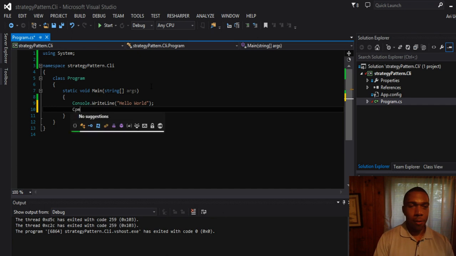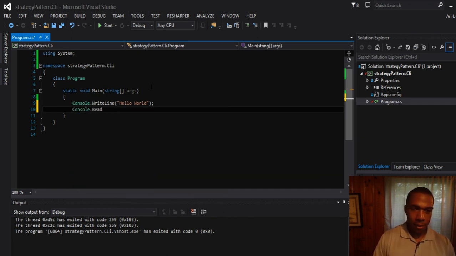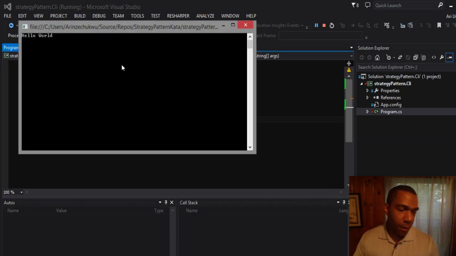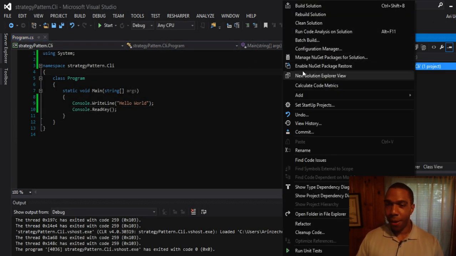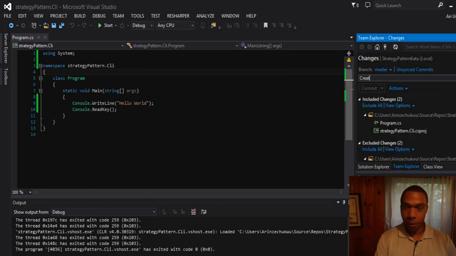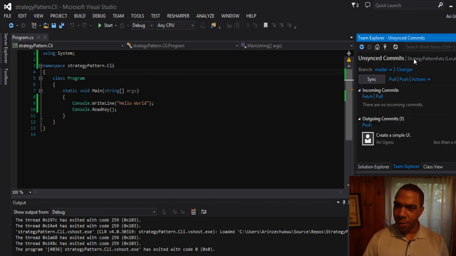Let's go ahead and throw in a Console.ReadKey just to stop it. Hello world. That works. Let's go ahead and commit our first step. Create a simple UI. And commit. Sync it up with GitHub.